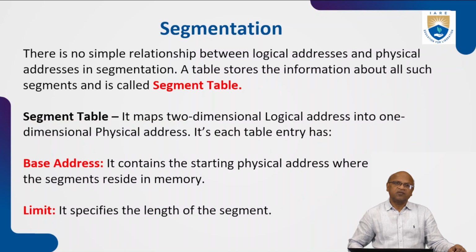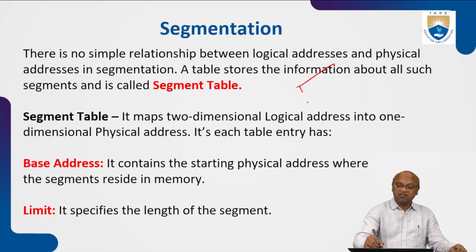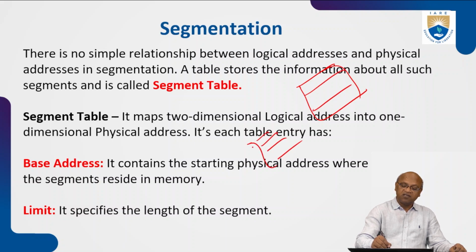There is no simple relationship between the logical address and the physical address in segmentation. A table stores the information about all such segments and is called the segment table. So wherever the program is saved, this is our hard disk, and segments are created, and this program is divided into segments. The code goes to the code segment, and the data goes to the data segment.